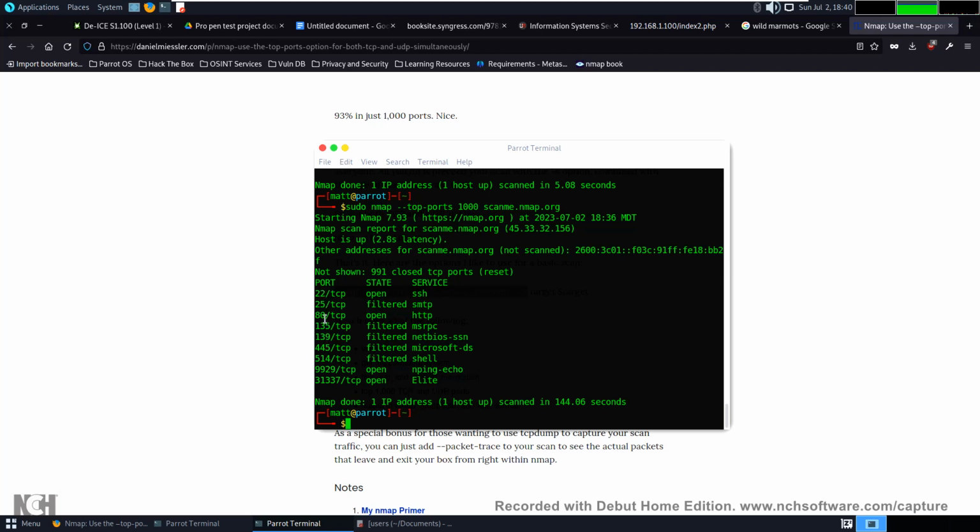Honestly, we know port 80 is open. If you go to scanme.nmap.org, it'll take you to a web page. Don't know what a lead is, but it's kind of an extra nice command to use when enumerating a host or a target. Now remember, the target that we're using is 100% legal and ethical because it's in a virtual lab.